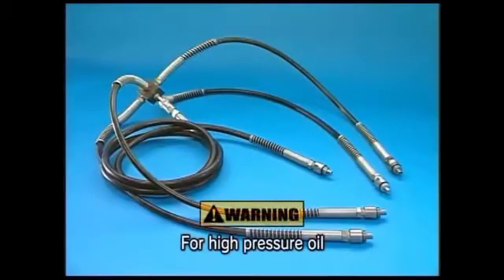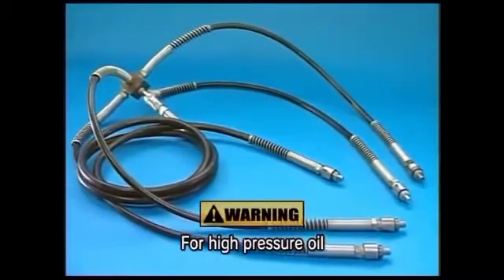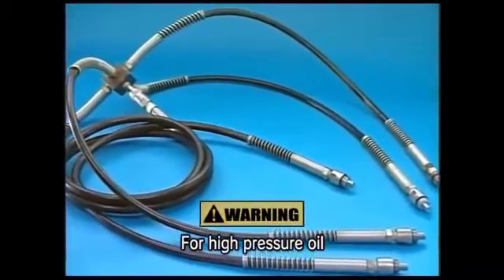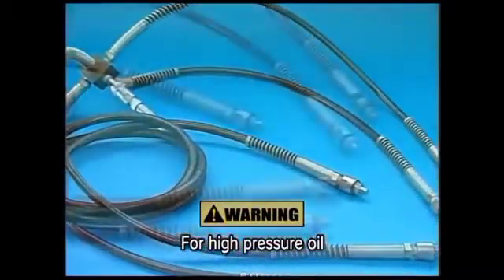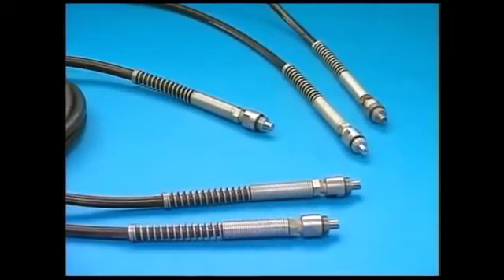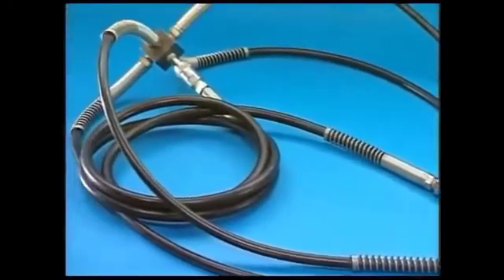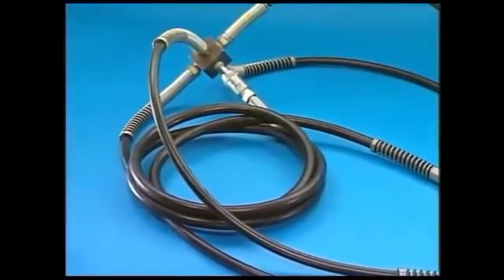A leak of hydraulic fluid while using the hydraulic jack could lead to the spout of the fluid under high pressure and result in physical injury. Therefore, don't use the hydraulic jack with the rubber hose having a flaw or an oil leaking portion. Furthermore, don't burden the outside of the rubber hose and don't bring your face close to the jack or branch during the procedure.